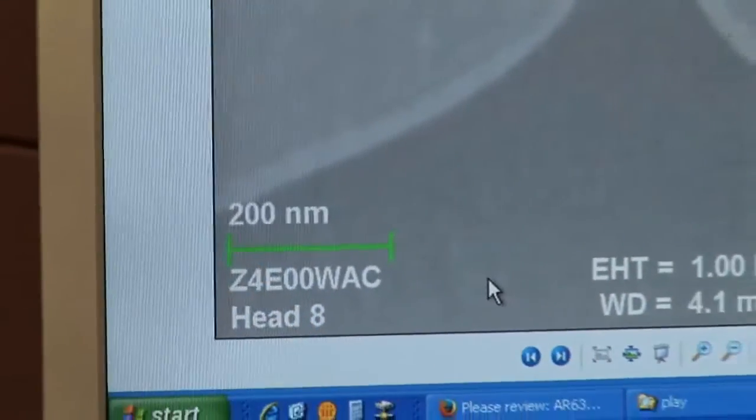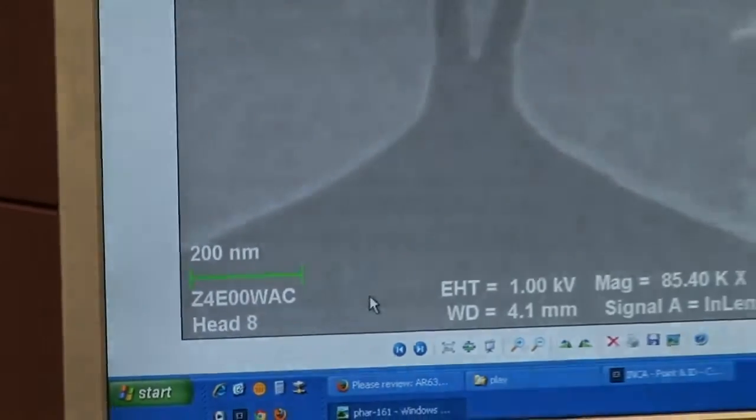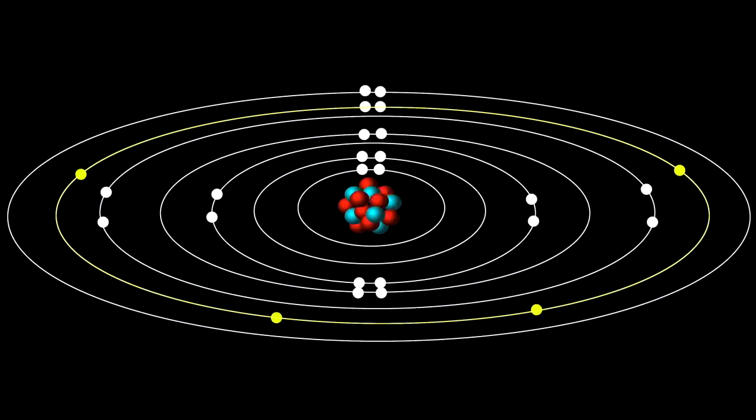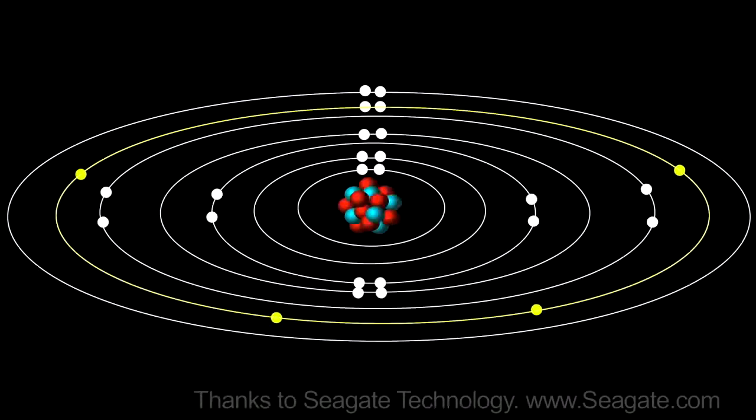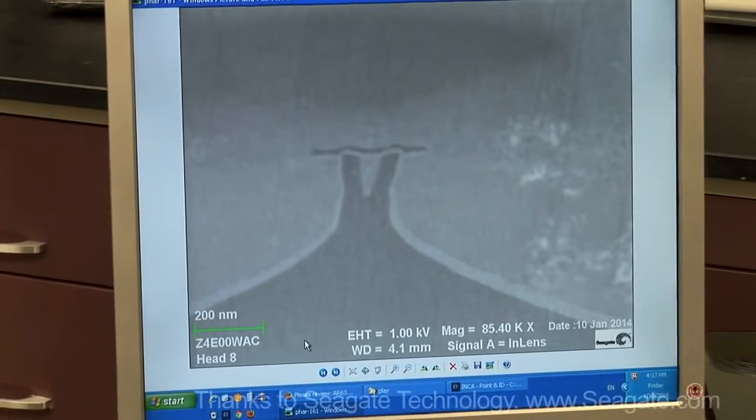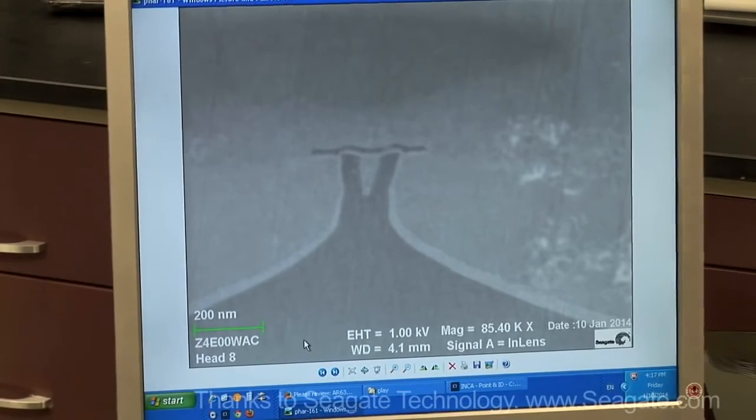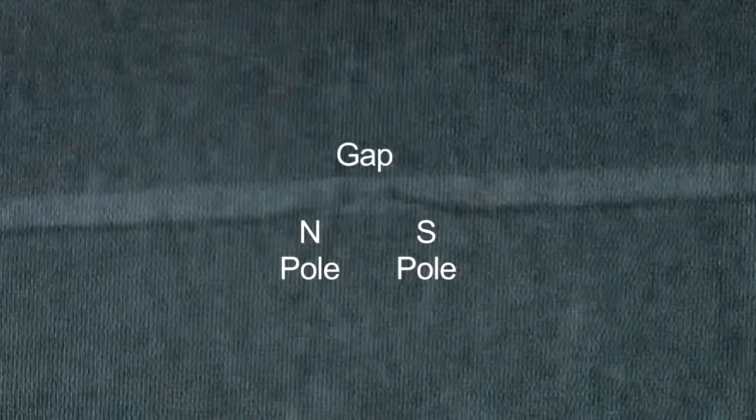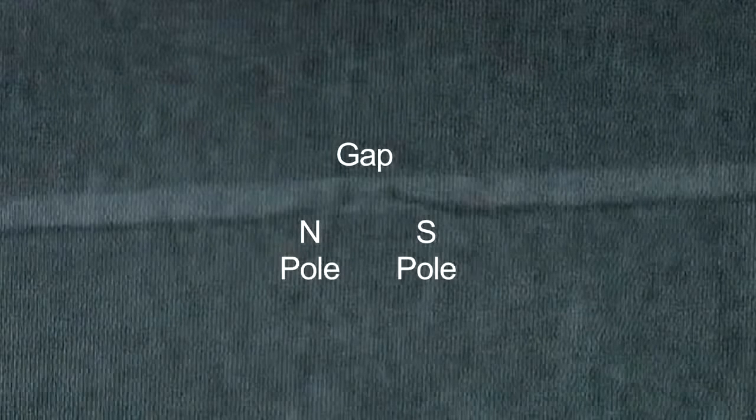When you think about it and you think about the size of molecules, we realize that some of these layers that we're looking at are roughly a few atoms or a few molecules thick. That is particularly true of the read element and it's just a tiny dot or sliver when we look at it even at 100,000x and it has several layers which again are atoms thick at most.